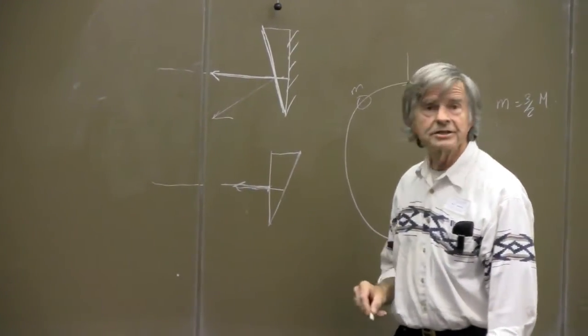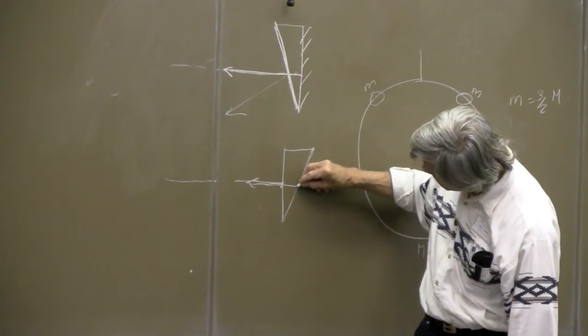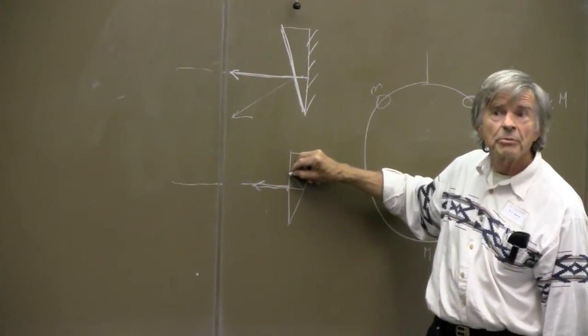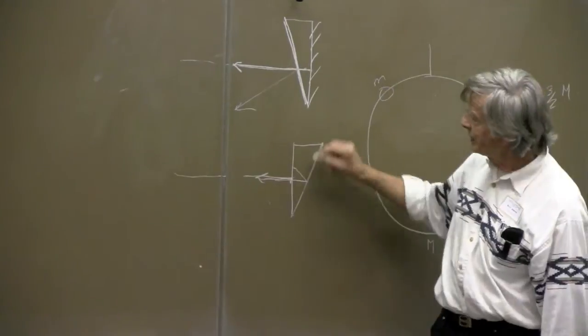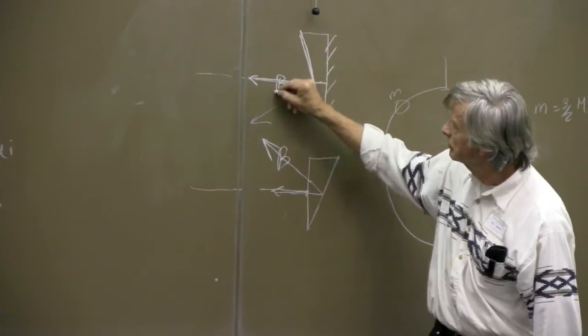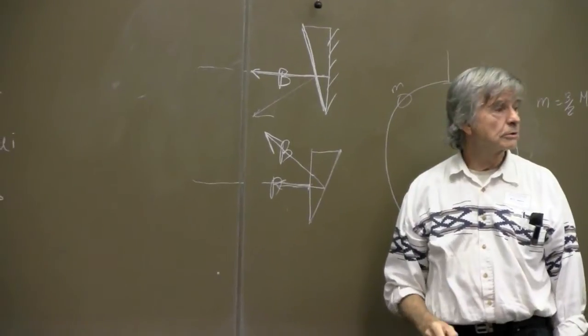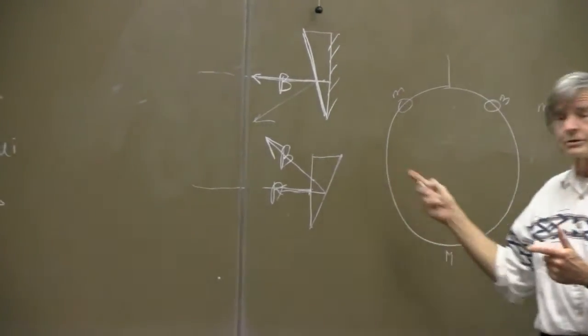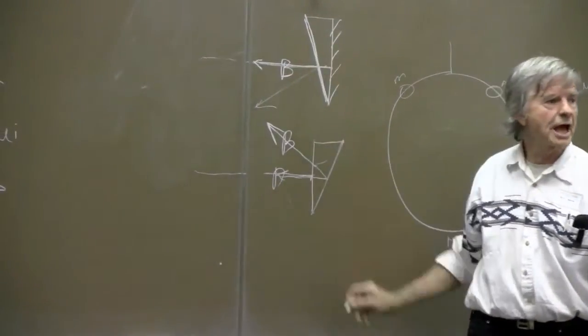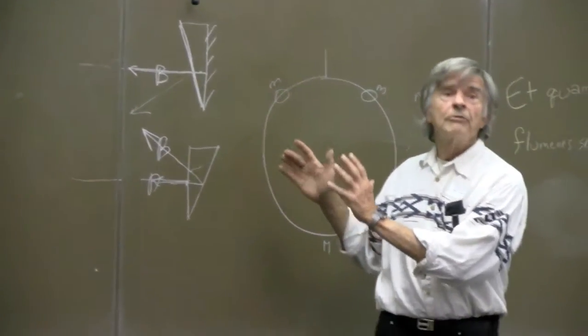But meanwhile, this one that goes and hits that mirror there and then bounces off of that mirror there, well, let's say angle of incidence equals angle of reflection. Let's get this right. It goes up here. So the bright one goes up there and there's refraction here, but the bright one goes off in that direction. This is the bright one where this is the bright one before and now this is the dim one. So the bright one goes off in the direction away from the driver's eyes. There's other things going on in there too. And in the article, I explain the fact that this continues and another thing happens and all of that stuff too. So you have the basic idea.